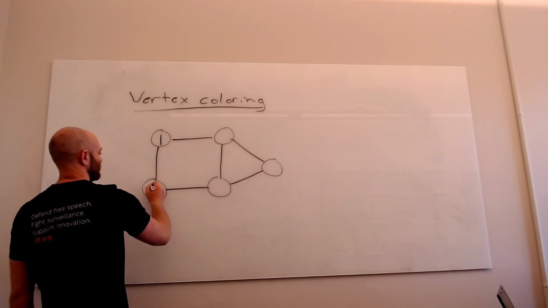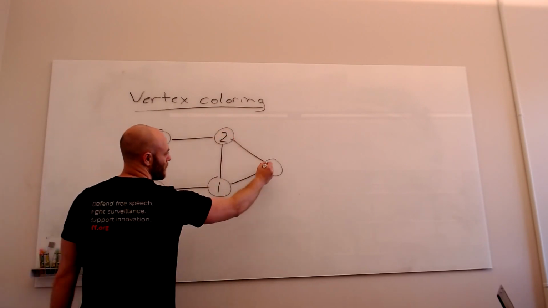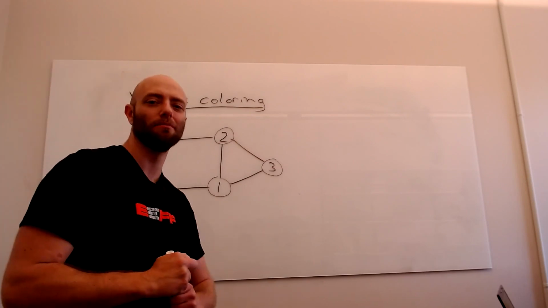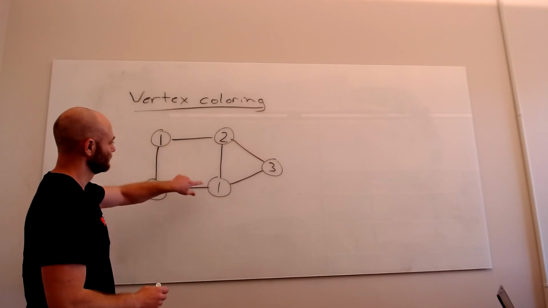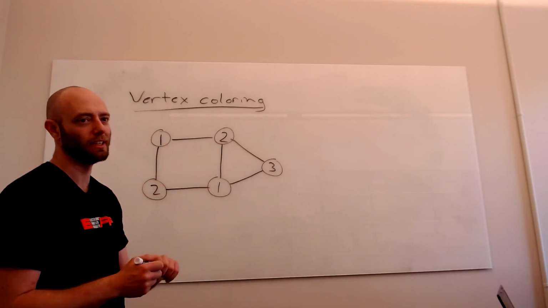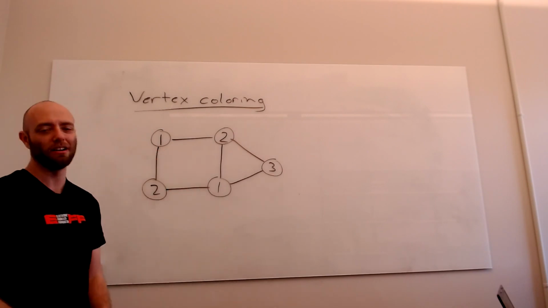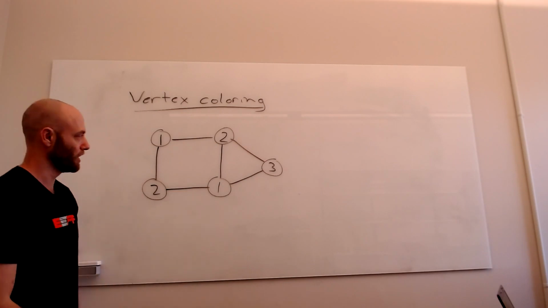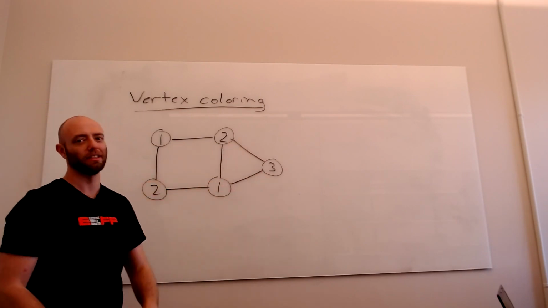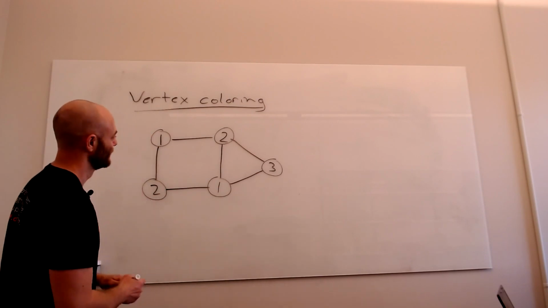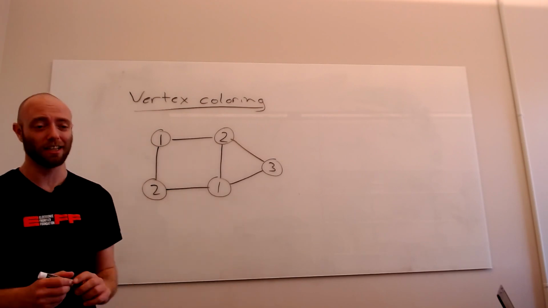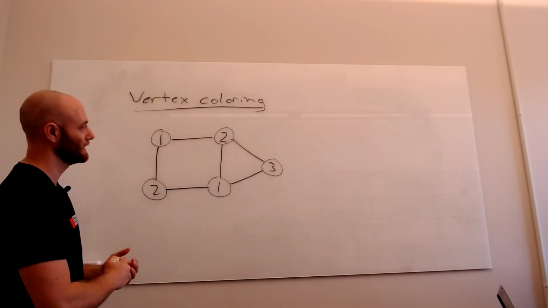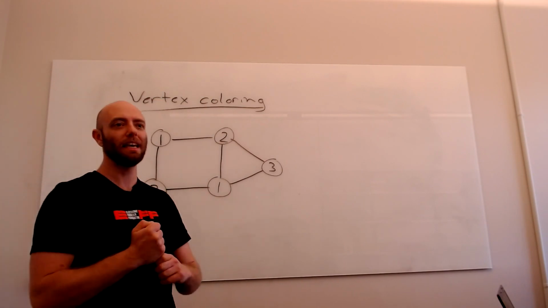Naively, we can come up with some labeling in terms of at each step what tasks we can in fact complete at that specific step. So the vertices labeled as 1 are tasks that we can complete at time step 1. Obviously, they are independent from each other. They're an independent set within our graph. Likewise, steps 2 and 3 we can complete as its neighbors are in task 1 and task 2. This is essentially the vertex coloring problem. It's essentially identifying some vertices within the graph that are an independent set and labeling every single vertex to be in some independent set.